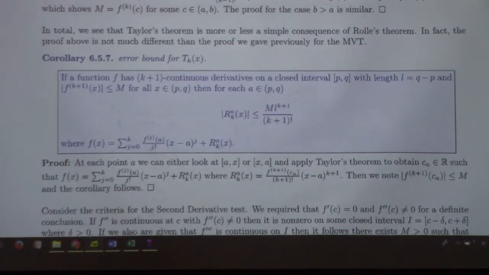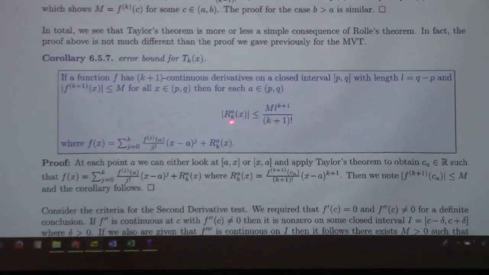Here's what it says. It says that if you can find a bound for the k plus 1th derivative, if I can be certain that the k plus 1th derivative of f is smaller than some number in absolute value, then that implies that the remainder, this is the error in the Taylor series at x. This is how far the Taylor series is diverging. Well, it's not diverging, it's a different word.